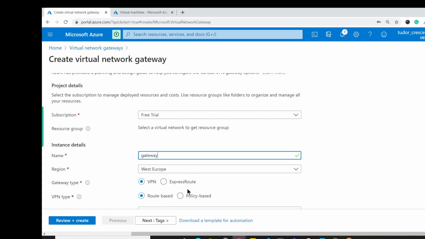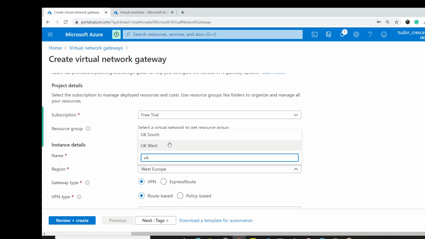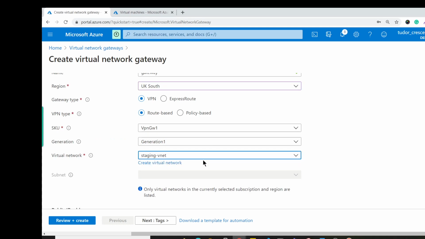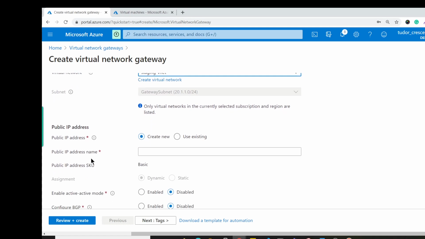Make sure that it's in UK South because our staging Azure VM is in UK South. Gateway type is fine, VPN type is okay, SKU is okay for now, generation is okay. Virtual network is the one we have for the staging, staging VNet. This will automatically select the subnet.